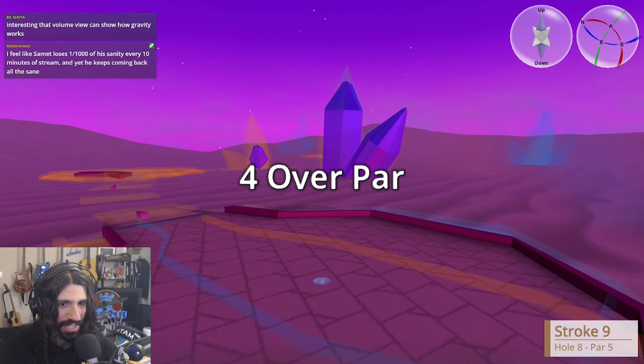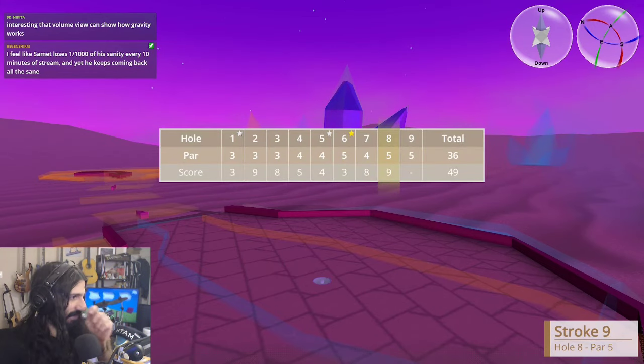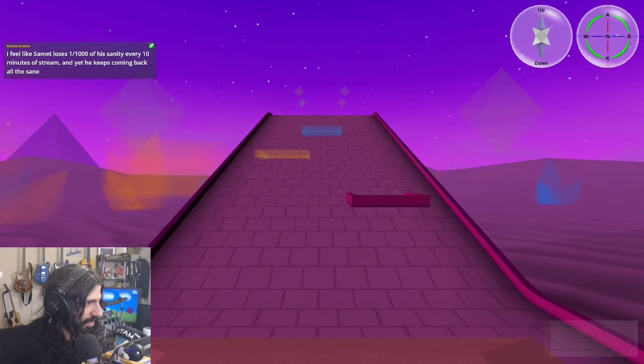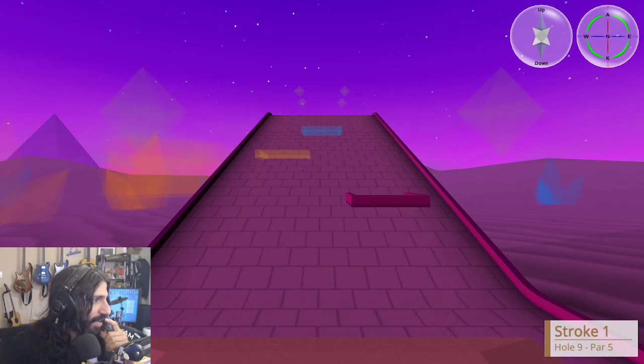Interesting that volume view can show how gravity works. Yeah, that's what we're talking about. You suppose Code Parade will make a 4D monkey ball? Dude, that'd be awesome. I guess it's too early to ask when we're this early in the game. Maybe the later courses are monkey ball? That's true. Hi, Toto. How's it going? We're having so much fun with 4D golf.